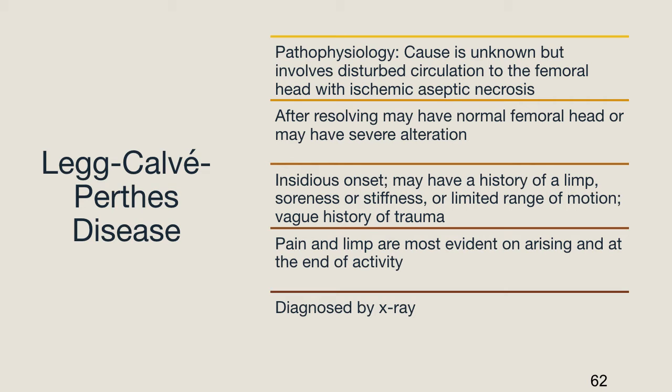It really comes on very insidiously. They may have a history of a limp or soreness or stiffness or a limited range of motion. There may be a vague history of some kind of trauma, like they might say, oh, I fell down or something like that, but it's as though the pain and the limp is worse than what the injury should have caused. They tend to be more evident when they first get up in the morning, and also if they've been involved in a lot of activity.